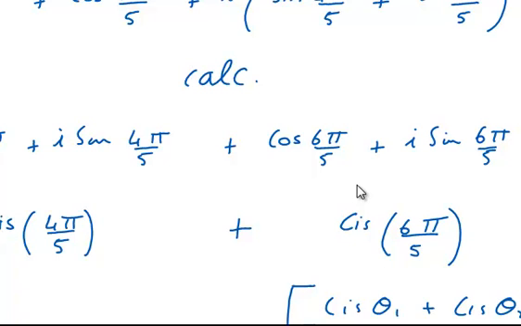So in other words, what I can say here is that this is 4 pi over 5 plus 6 pi over 5, that's 10 pi over 5, so it's 2 pi. So it's the cos of 2 pi, i sine 2 pi, and if you do that out, you'll still get 1. Doesn't make any difference which way you do it, but I think it's interesting just from the point of view of the properties of CIS. Seeing as you're there, in terms of properties of CIS, you can do the same thing if you're asked to divide.